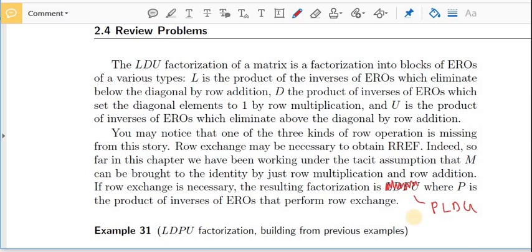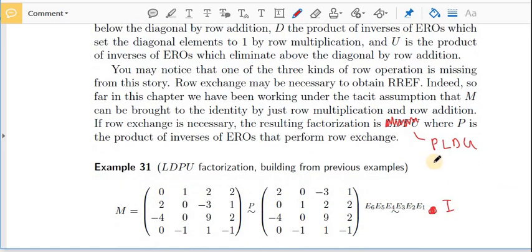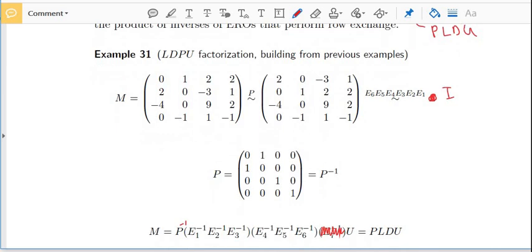All right, so so far we have not done anything with row exchanges. Now if we have row exchange, then we throw something else into the mix, and we end up with a decomposition called PLDU. So here's an example that shows how that works. If I start with this matrix here, this matrix has a 0 up here. Now I want to get a pivot up here, so I want a 1 here. The easiest way to get a 1 here is to switch this row out with a different one. And I typically want to do that first. So if I switch this row out with another one, that means, for instance, I can exchange the first 2 rows. And that corresponds to this ERO matrix, where I've switched the first 2 rows of the identity. Now this matrix is its own inverse.